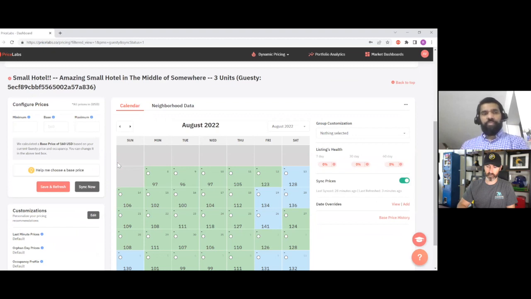And existing prices that you already had on this property. Now, if you had some kind of dummy prices, our base price recommendation right now that is here may not work as well, because we're assuming you knew a little bit about already pricing your property. We are going to start that off as base price. Base price is the average price that you charge throughout the year. Now, if you had some random prices, don't worry about it.